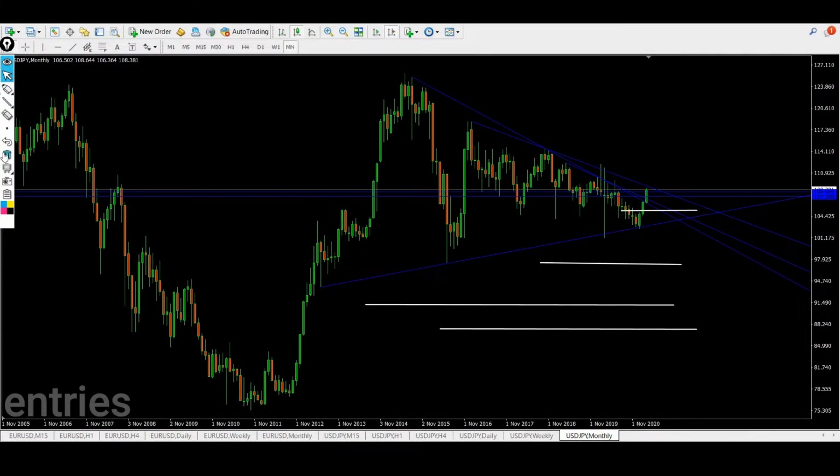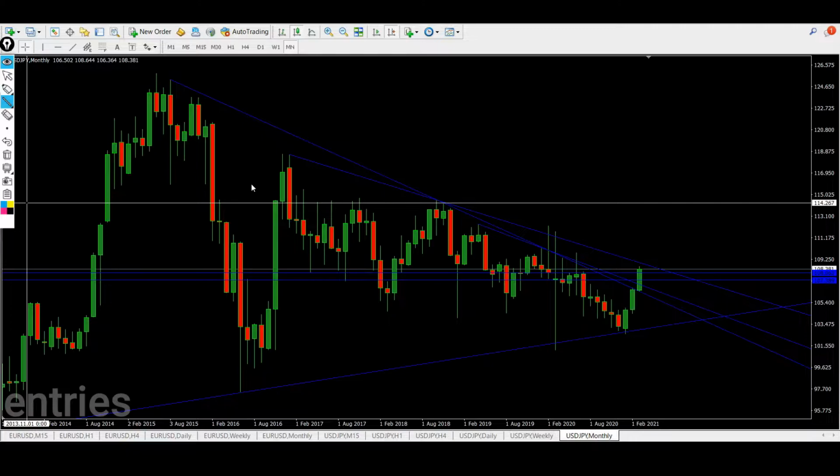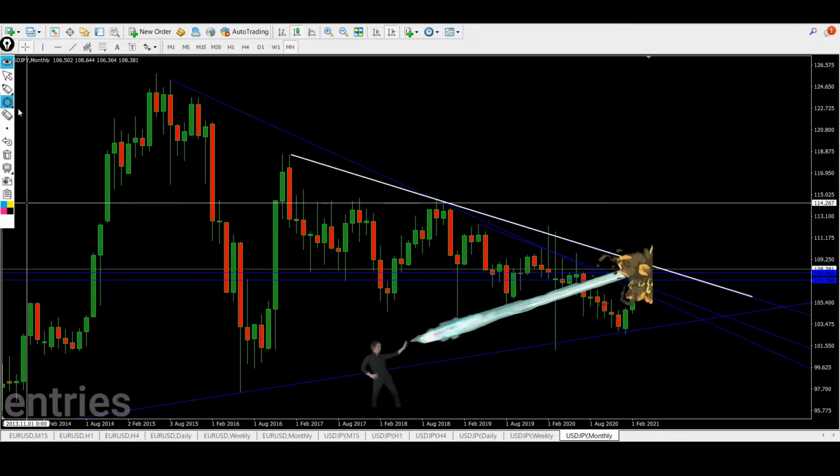Okay, we'll go back to the monthly chart. You want to draw a trend line from this pivot to this pivot. Now this level is roughly at 108.98, okay, which is 2 pips off that 109 target. Now, seeing there's a possibility that price may get rejected a little bit here and have trouble getting through it, it may be wise to just take the profits at this level right here and not wait for that 109 static price to get hit.